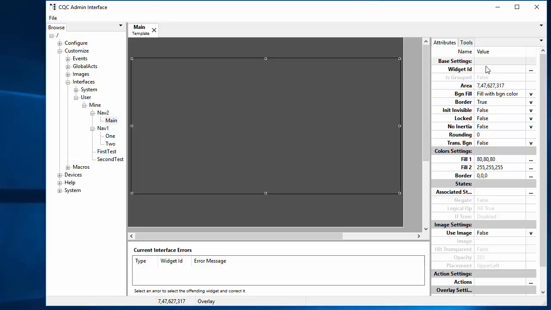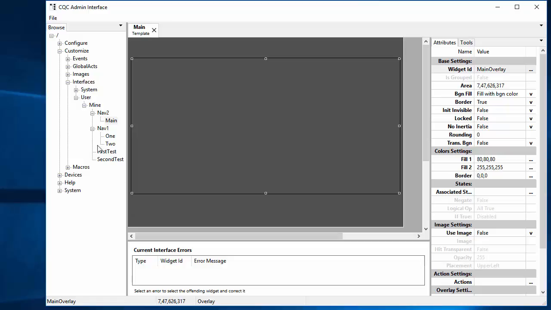And now we need to give that an ID because we're going to send commands to it. So we'll just call it main overlay. And by the way, all of this is just default appearance. You can make this look any way you want. If you didn't want the border, we could get rid of that. In this case, it serves as a good delineation for us to know where that overlay is.